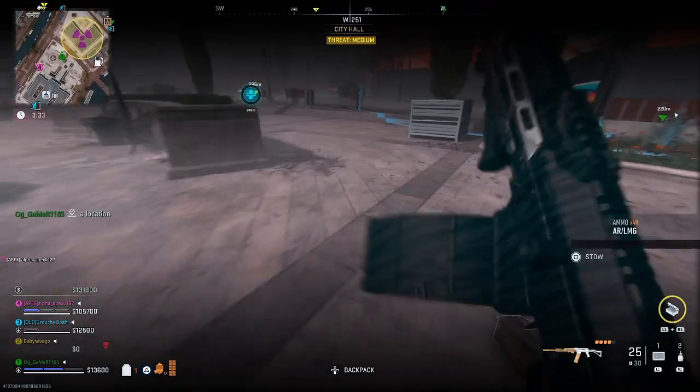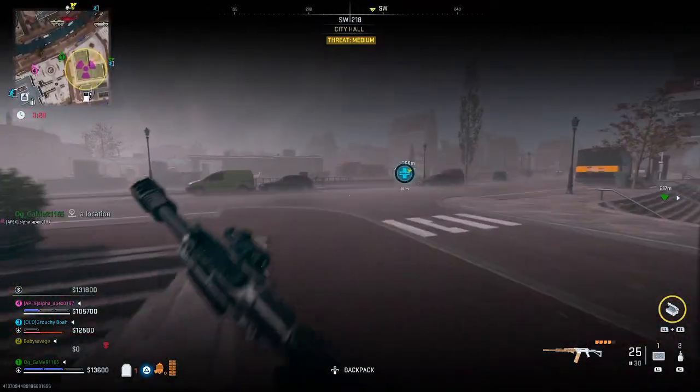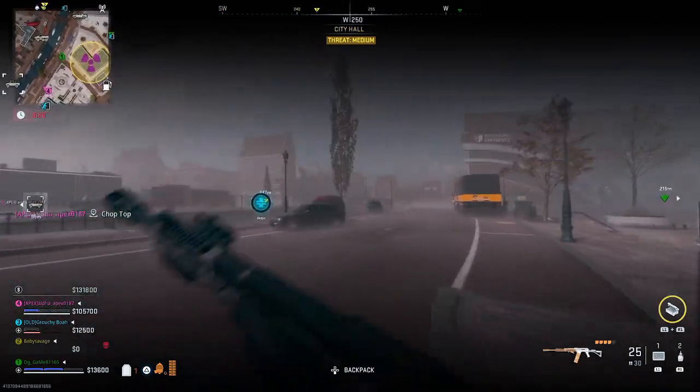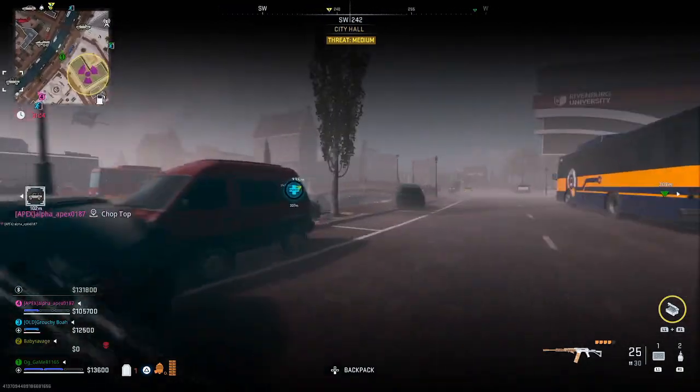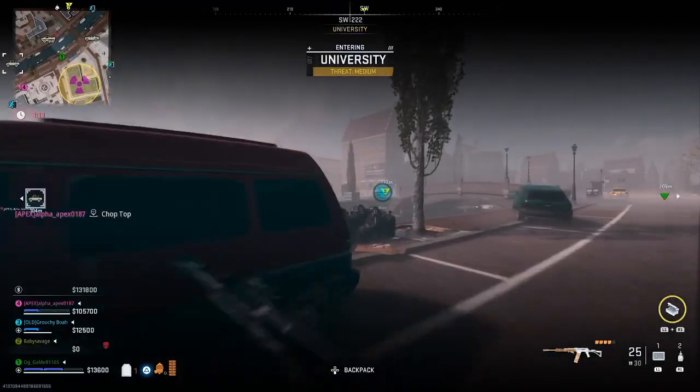Ultra One actual. High winds are increasing in the AO. Move to an extract point before radiation spreads. Ultra One, enemy threat is moderate in the AO.